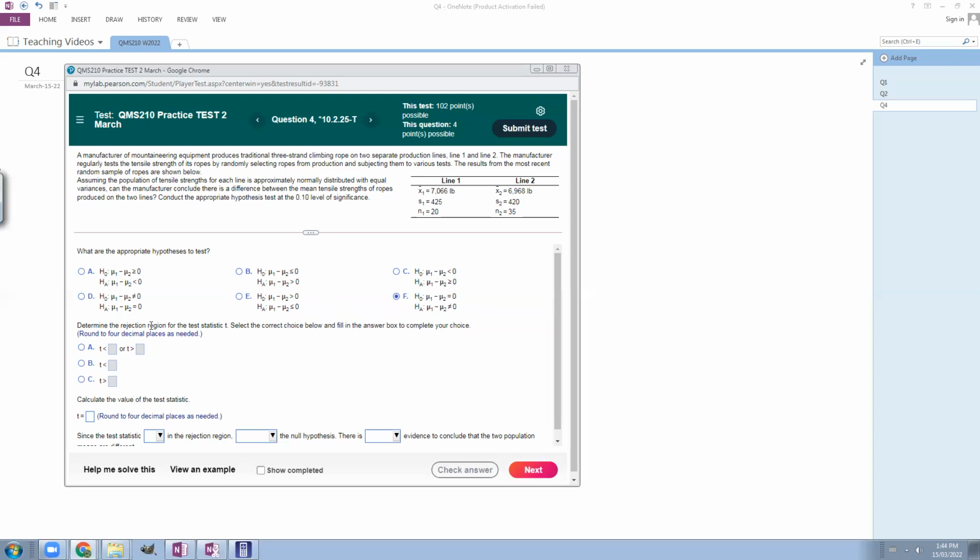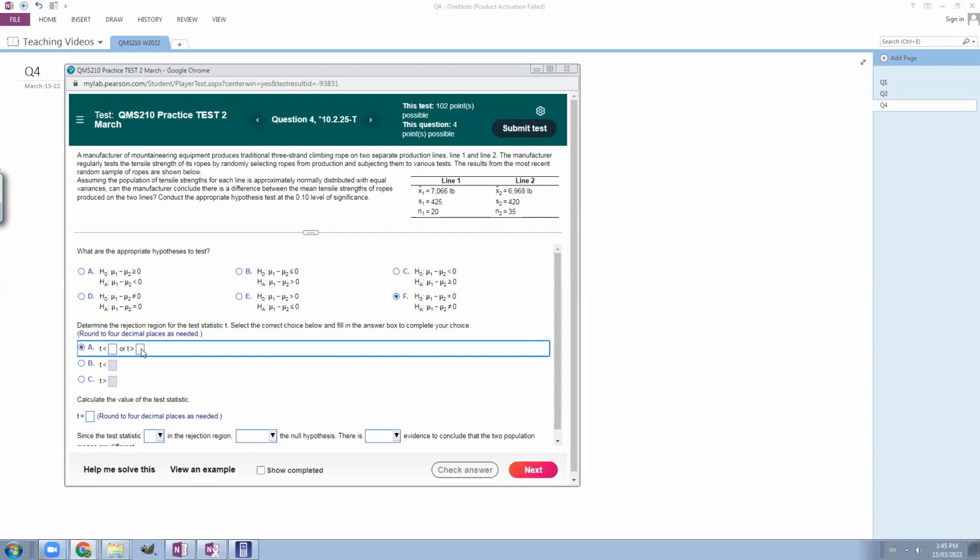For part A, determine the rejection region needed for the test statistic T. So because we're doing an equals versus not equals, this is a 2-tailed test. If we were looking at one of these other ones with less thans or greater than, that would be a 1-tailed test. That would be like B or C here. We could be looking at greater than or less than, whichever one agreed with the alternative hypothesis. But our alternative hypothesis is not equal to. So for that reason, not equal to means it could be on either side. We could be dealing with something greater than or less than. That's why we're picking A.